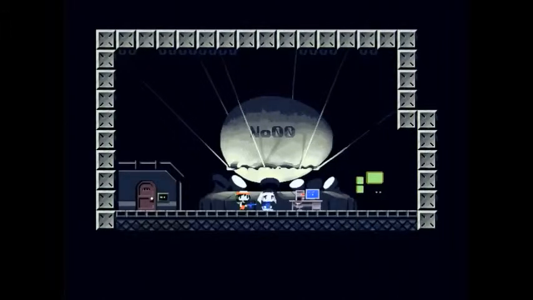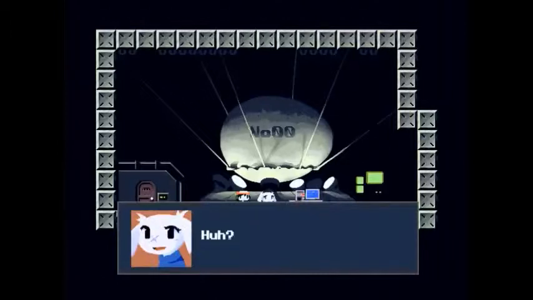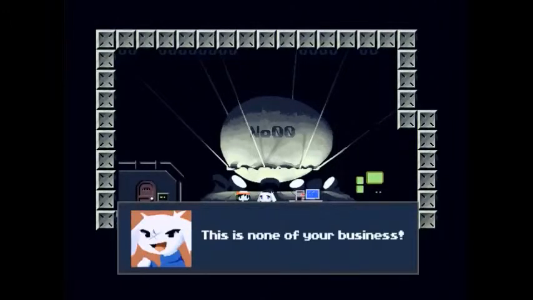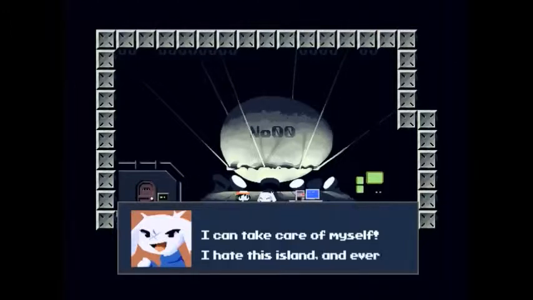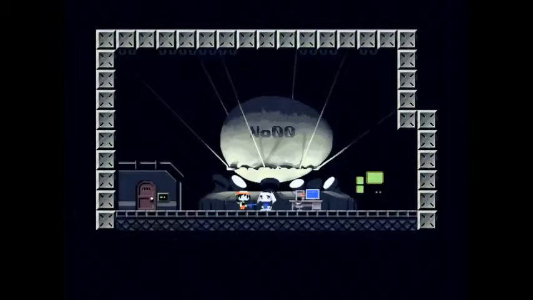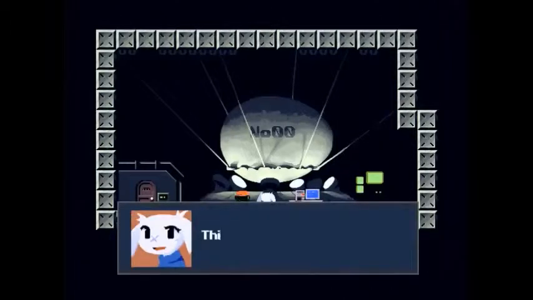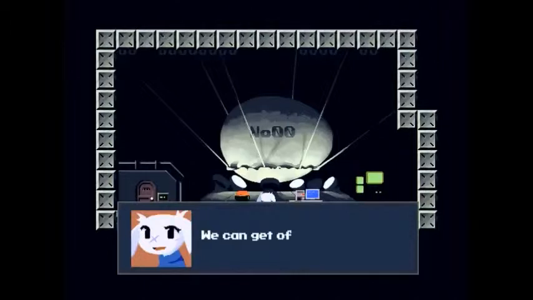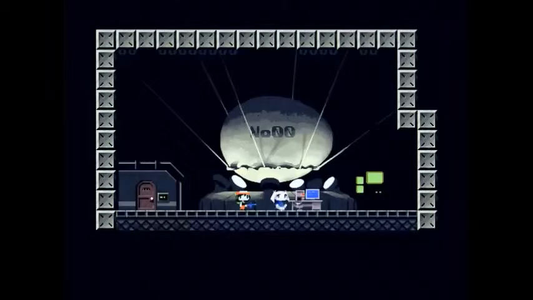Apparently she hasn't lost yet, and she's facing the wrong direction. So you can tell that she's actually kind of brave, I guess. You can answer no if you want to, but she's kind of self-reliant, I guess. She really doesn't like this island. So apparently we're on an island, but we're from the surface. So, and we're in a cave too, so this is kind of contradictory.